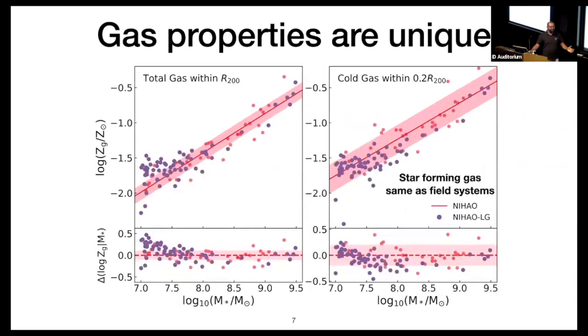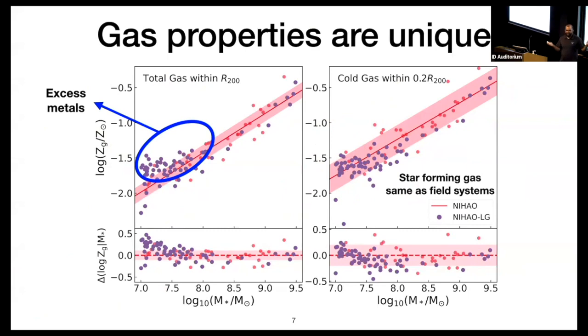Another thing that is very unique is still related to the gas properties: the gas metallicity. So same plot as last time, except on the y-axis now, I have gas metallicities. Once again, total gas on the left, cold gas on the right. This time, the cold gas in the central parts seems to follow just about the same distribution as the field galaxies. However, there's an excess of metals in the hot gas halo sitting at the low mass end, outside the central parts. This is evidence of some sort of environmental interaction, whether it is the Milky Way or some other magical galaxy that we actually don't know about in the local group. Once again, I will tell you in a minute.